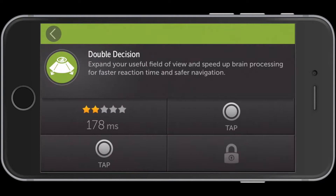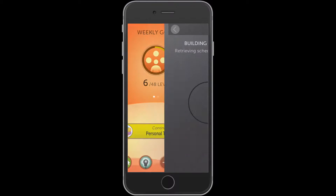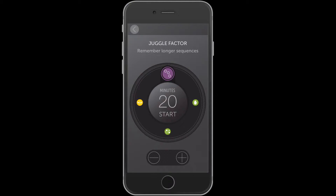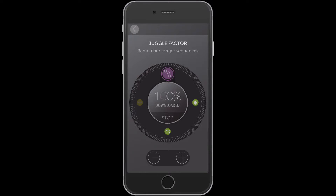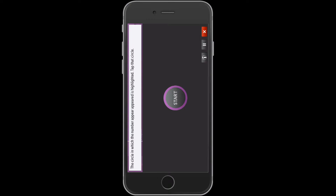I don't want to keep going and bore you with that game. But the idea is also, once you set up your personalized trainer, it wants you to practice for many hours a week. You can jump back in, hit start, and it'll take you to the next game that it wants you to play. It does a pretty nice job of explaining directions.